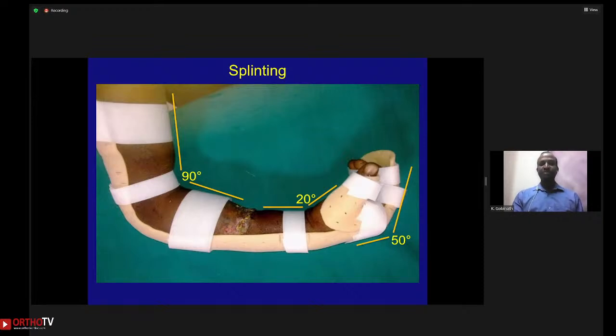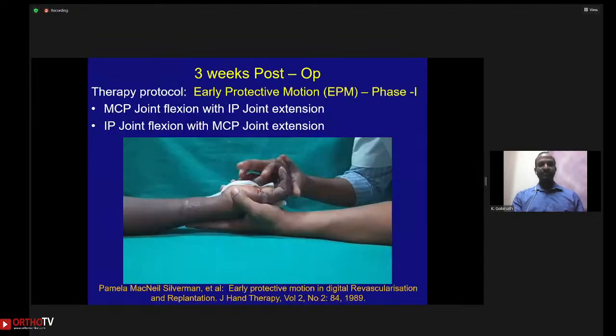The position depends upon the structures repaired and how the repair was. We usually prefer a dorsal splint, either for a mid forearm level or distal forearm level. You prefer an above elbow splint, or if it is below the wrist level, you go for a dorsal blocking splint with a thumb support. We usually prefer more flexor power rather than extensor. Once the flexors are strong, they can use the hand early rather than strengthening the extensors, so we prefer the flexors.